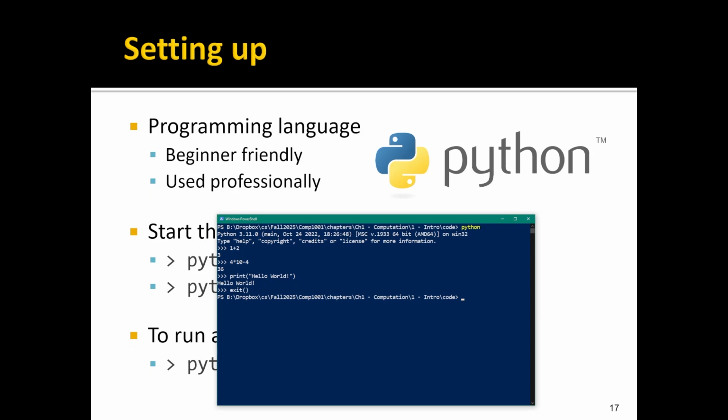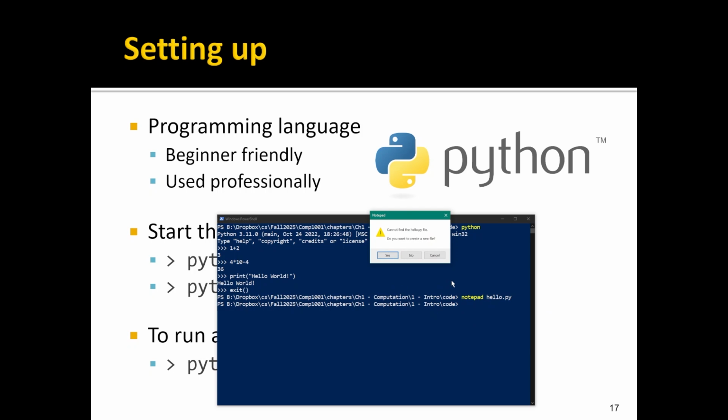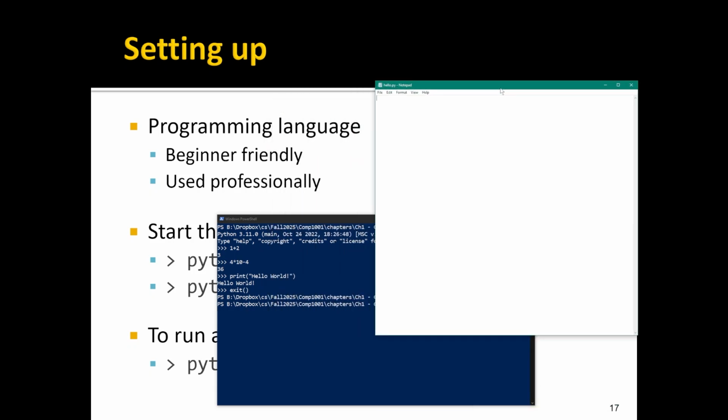To use script mode, first we need to create or download a Python script. Now, Python scripts are just plain text files, but instead of calling them something.txt, we give them the extension .py for Python. We can make new Python scripts using any basic Notepad program, which, if we want, we can do from the command line. So I can say notepad, and I'll say hello.py, a file that doesn't yet exist. And if you're in Windows, that will open the Notepad program. It pops up on a new screen asking, do you want to create this file? I'll say yes. And now I have a blank Notepad document where I can enter text if I want to, and save it as hello.py.